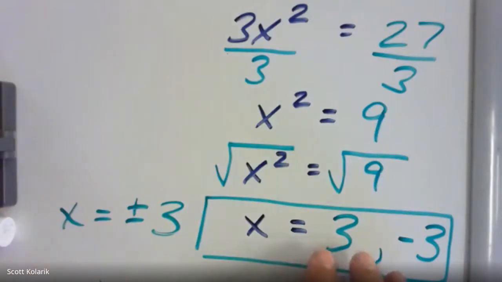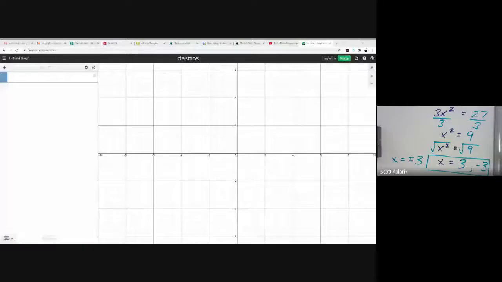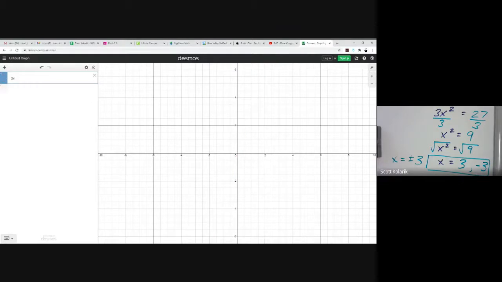And so visually, what would this look like? So here's where I'm going to share screen, and I'm going to show you on Desmos.com what would happen, similar to what we did in section 2, just to confirm our result. All right. So right now I'm sharing screen, and you'll see Desmos pop up. And so if I were to go into my function table right here and input that equation that we just did, 3x squared, there's the 3x squared just as it is.